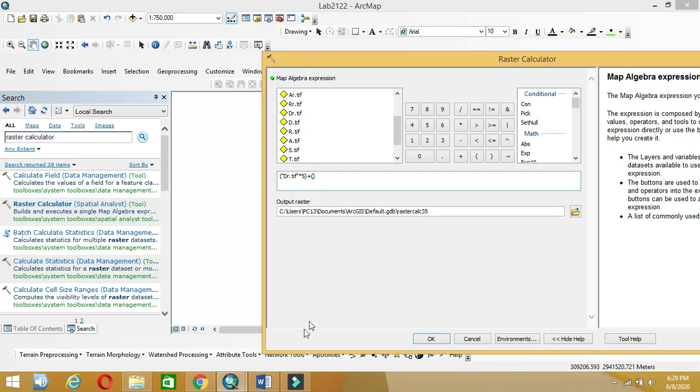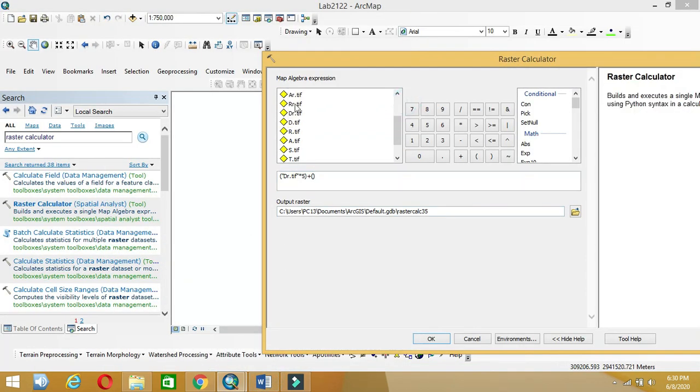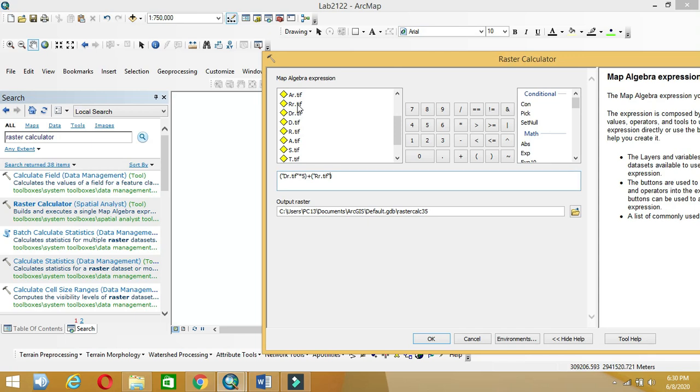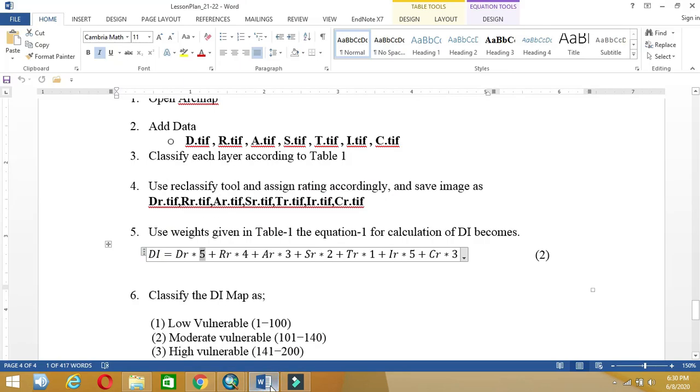So now we will use again, parsing error. It should not come here, but let's see. We'll put in all the formula and then see. Now recharge, and our weighting is 4. Then after recharge is aquifer, AR, the weighting of aquifer. Then we have to multiply it with the weights. It's 3.